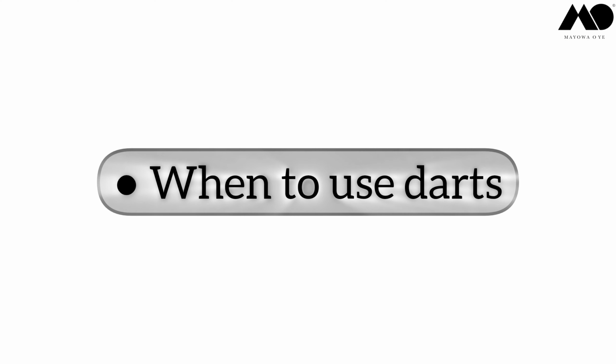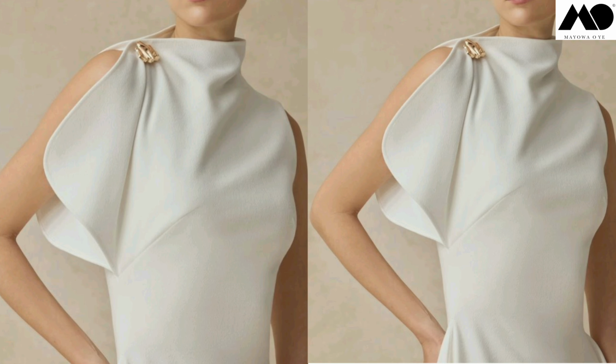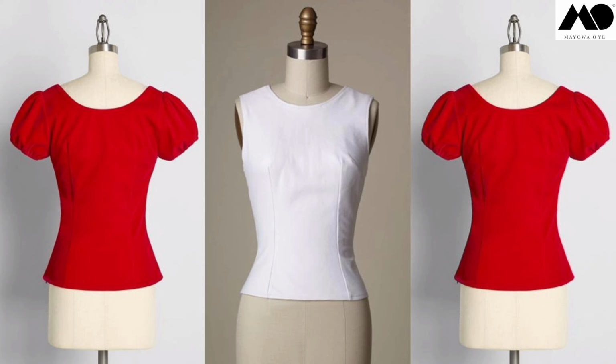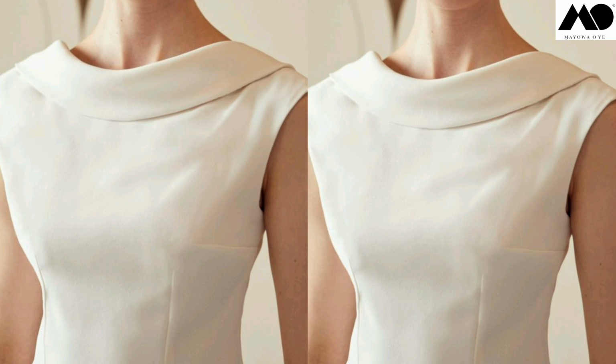to control the body. A dart makes sense when the garment needs shaping, but the design wants to stay clean and simple. For example, a fitted bodice with one bust dart, a basic bodice with waist dart, a top using a side dart instead of an extra seam line. In these cases, the dart does the job without changing the overall design so much. So you may choose a dart when you want the shaping to be functional but not visually dominant.